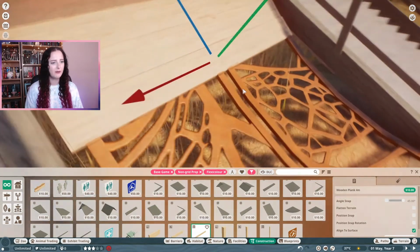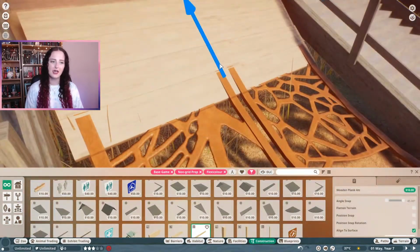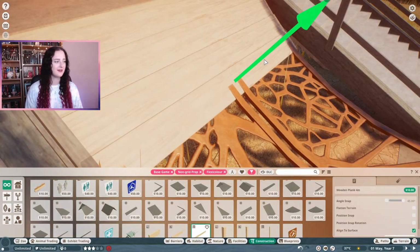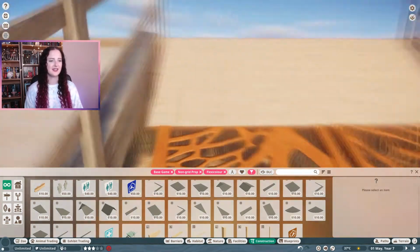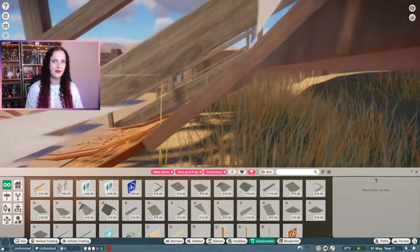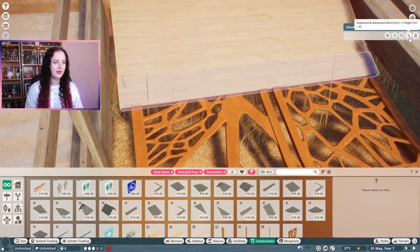And this copper metal piece was a lovely curve, but as you can see, it's slightly too long, and there was no way I was making something that large. I wanted it to fit in between the stairs, because that's kind of how some of the ramps look on the skate park itself. I wanted to play around with it a little bit.